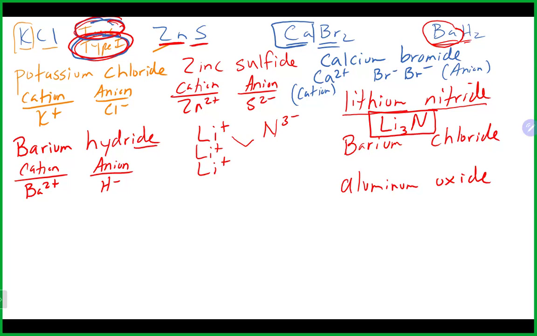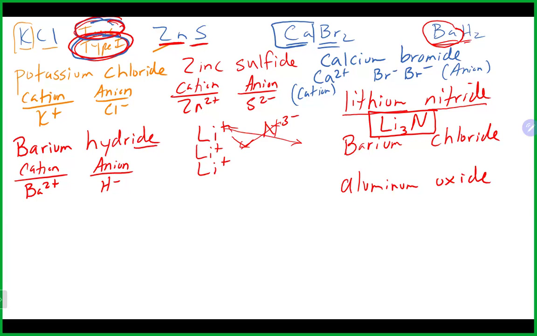I would recommend doing it this way or thinking about it this way as balancing out to 0. What I mean by that is people are very commonly taught to flop the signs, go up, go down, and do a diagonal move. Like, hey, take this way, take that way, or go backwards. It does work for 94% of the time, but there's a lot of times where if you just blindly swap the charges down, you will get the wrong formula. So it's better to think about it just balancing out to 0. You'll make sure you get the right numbers of each of those things, but you might see people teach you to just swap them, and it doesn't work 100% of the time.